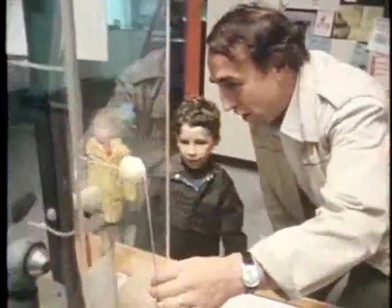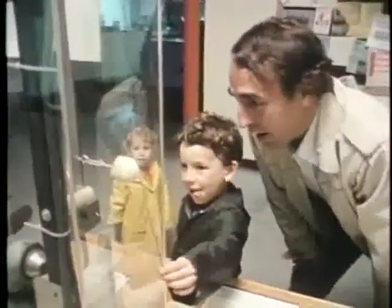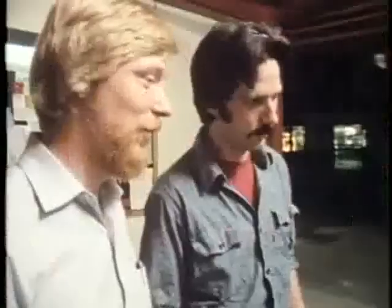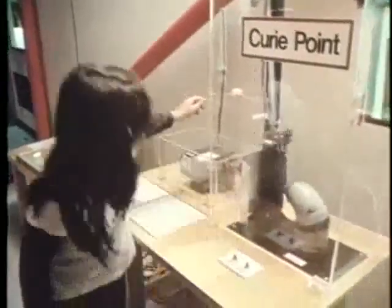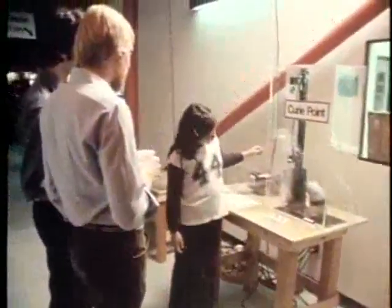Steve, you want to pull this and see what it does? When you pull it over there, now let it go back and see what happens. Oh. So watch when it gets real hot, push it. I had talked about the graphics about the stainless steel. The Curie Point exhibit works, cooling and heating, attaching and detaching fairly well. It doesn't seem to be doing it now. But not quite well enough. We're going to be here all night.